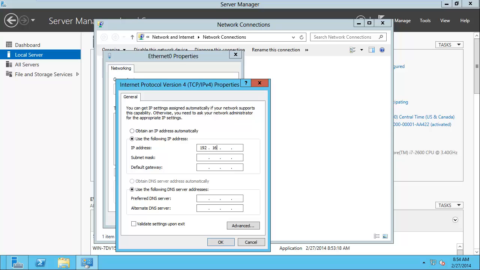Just confirming, we did 192.168.118.13 for this server. Is that correct? Yeah. Default gateway, how do you get off this network? That's VMware's default gateway, which is 192.168.118.2. And then the preferred DNS is pointing to server 1, which holds the DNS records for Garopa.com. So that would be 192.168.118.11.